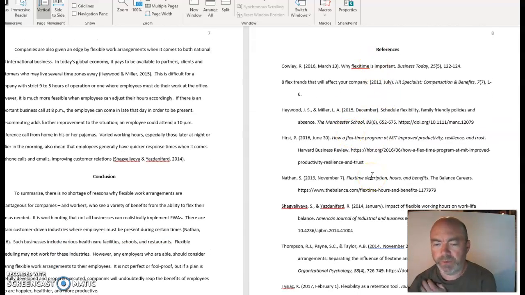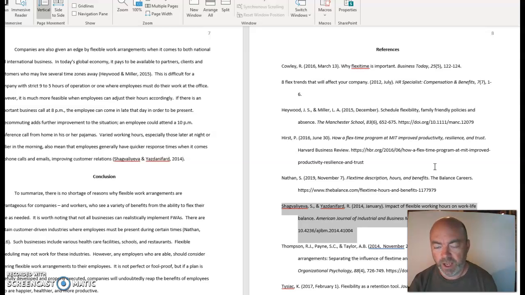So the reason why we have citations is for 2 reasons. One, it lets the reader know immediately that we are using someone else's information. And the second thing it does is that it enables the reader to very quickly see where the information comes from. They'll go to the reference page and then find the information on that article to actually find that article. If you were doing your own research and you were reading another article and the article gave you really good information, you'd be like, well, that's really good information. I wonder where they got theirs. I'd like to look at that as well. That's sort of how that would work.